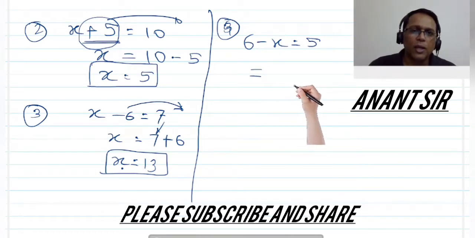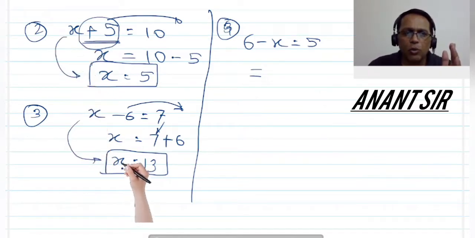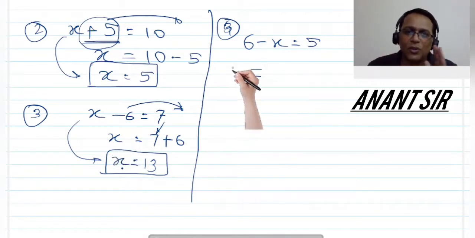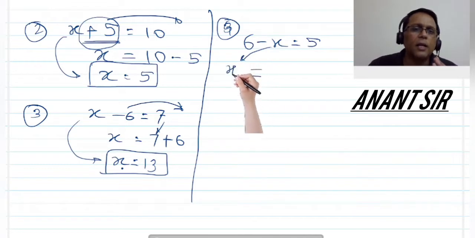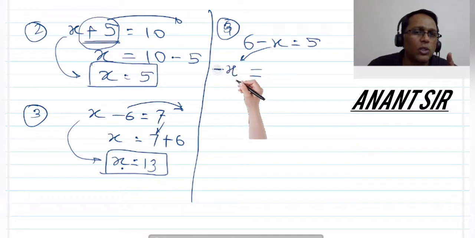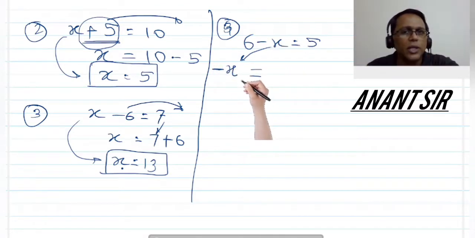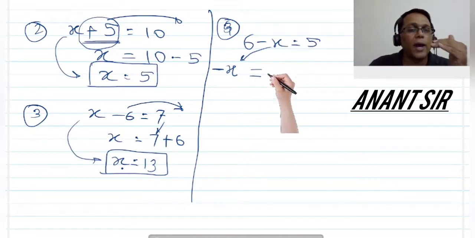Okay. So either you can keep x on the left hand side, as we put it in the first two questions, or you can take it on the right hand side also. It's no problem. Keep it on one side of equal to and the constants on the other side. Okay, simple. So now if I keep x as it is here, this is the mistake which the students make. They don't give this minus sign here because we are not taking that minus x to the other side. No, so why will its sign change? So you have to keep that minus as it is.